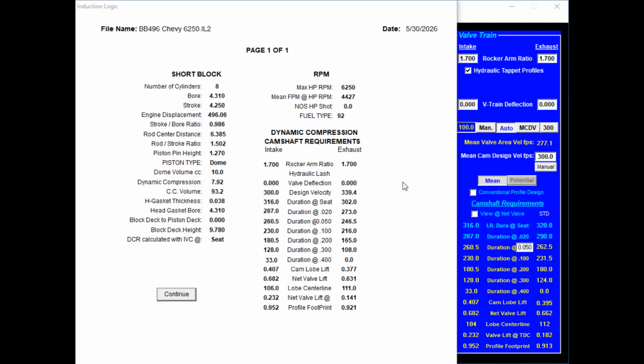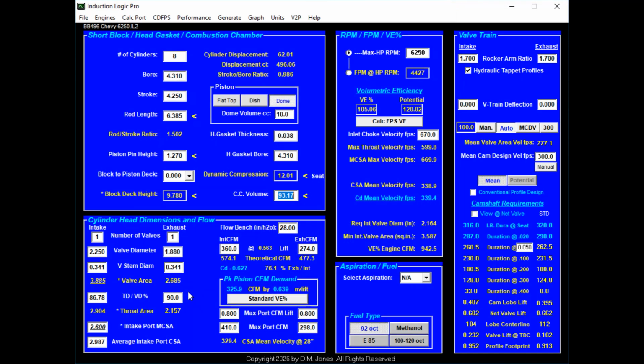Ultimately, this gives builders a precise tool that improves the odds of delivering a safe, detonation-free engine by 300%. The technical reasoning for leaving the exhaust camshaft profile independent during this process is detailed in the user manual. If you think you know why, please post your answer in the comments.